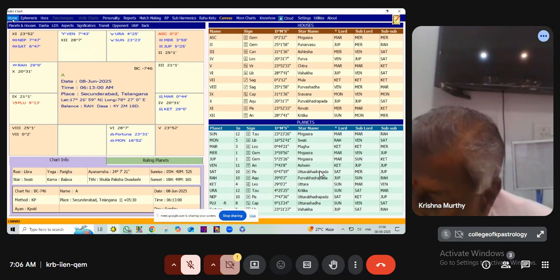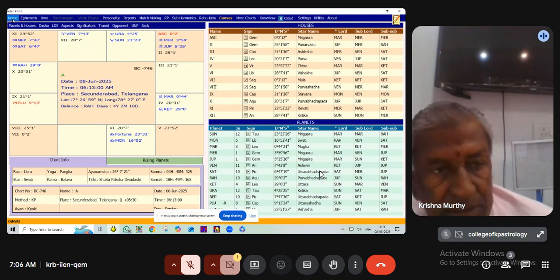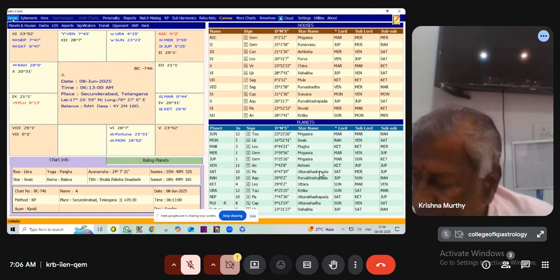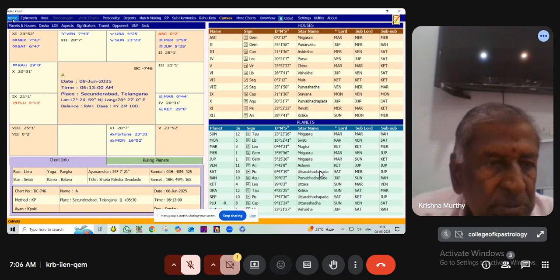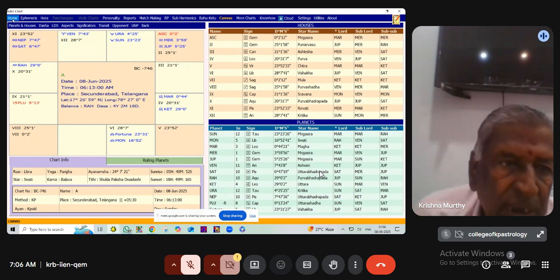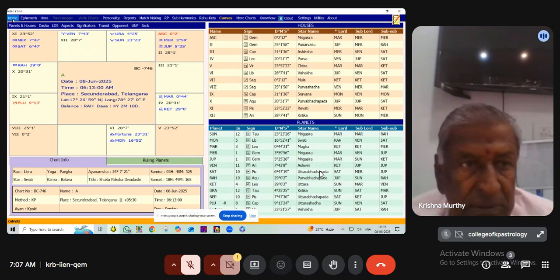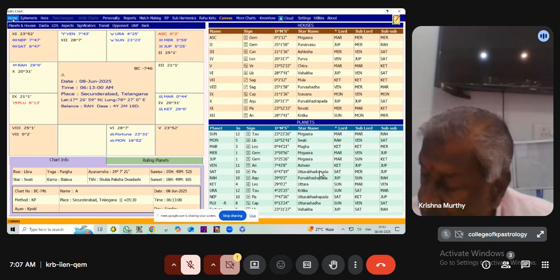And similarly, the 10th position in the 9th house. The 10th is profession. Therefore, there will be difficulty in getting a job or in doing any other business as his profession. And the 11th in the 10th means he will not have job satisfaction. He will be frequently changing his job, and he will not keep his job steadily. Now the 12th house in the 11th house.